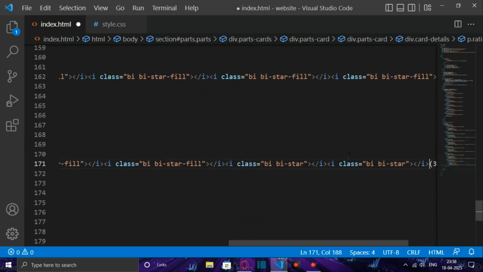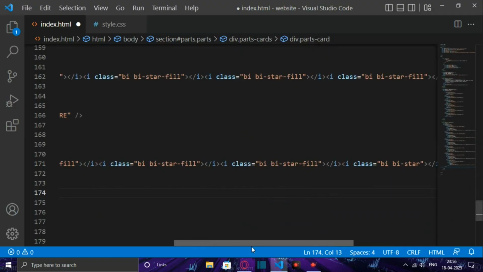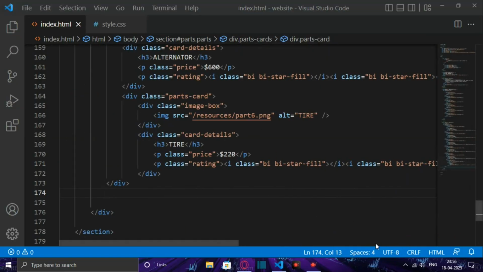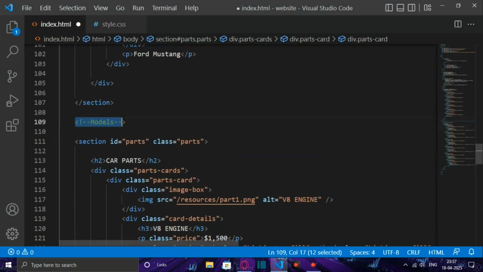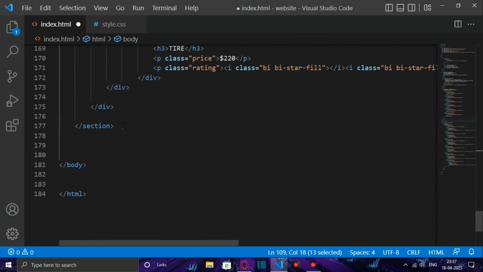Part 6, 3 full, 2 empty. No need for the half star this time.